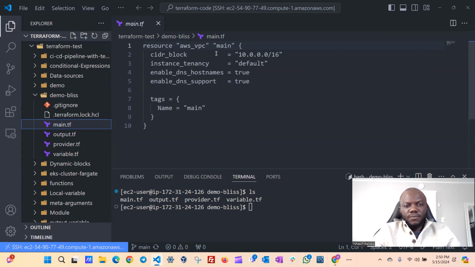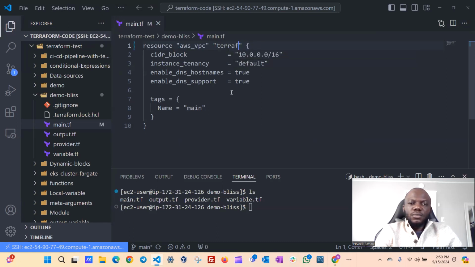This is the VPC, so I'm going to change it. I'm going to rename this, I'm going to call this VPC Terraform environment. Oh, if I can only spell. I'm going to call this Terraform environment. Tag, I'm just going to copy the same thing here as well. So I'm going to call the VPC Terraform environment.